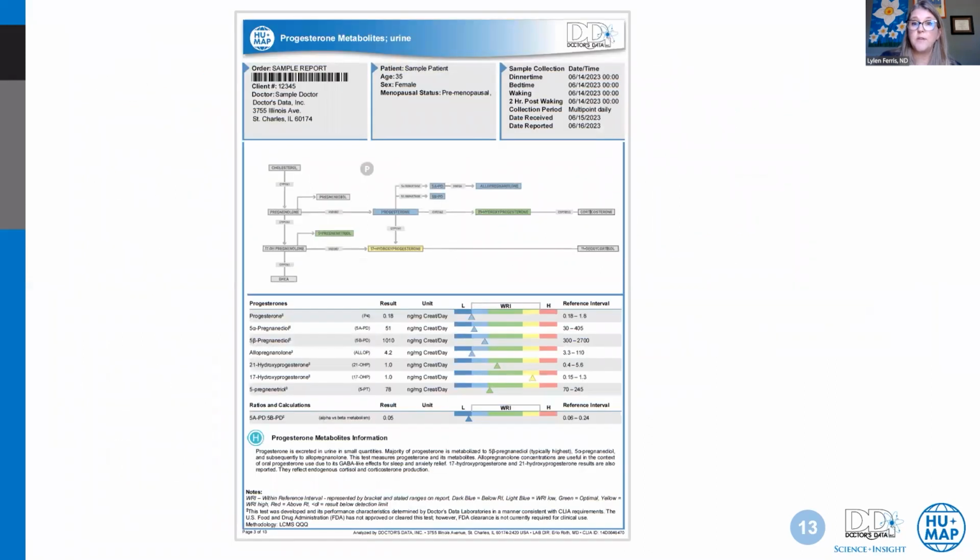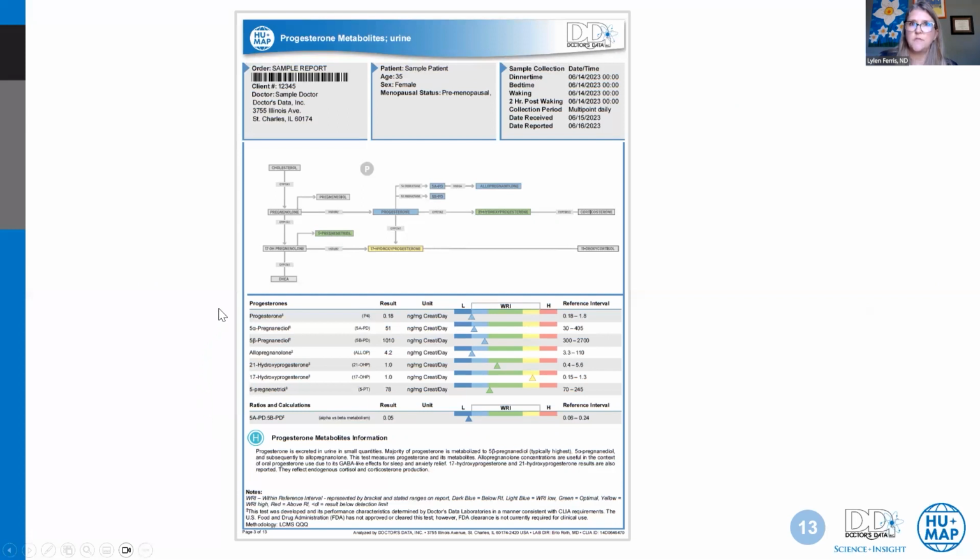Then the report moves into the neighborhoods, the estrogens, corticoids, progesterones, and androgens. Again, these are heat mapped, meaning color-coded, to show the patient's own highs and lows. So we'll start with the progesterones neighborhood. You can see here in the progesterones neighborhood, as well as every other neighborhood, that the data is shown here at the top in graphical form, and then it's also laid out with the analytes listed line by line.